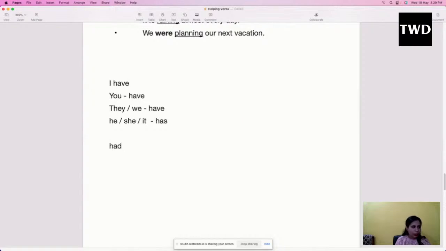Yes. And tomorrow we are going to see about tenses, and tomorrow we will be learning all these in a very clear manner. As I have already got this for tomorrow, so here I have not got the table of have, has, had, but tomorrow definitely we are going to understand all these in detail.